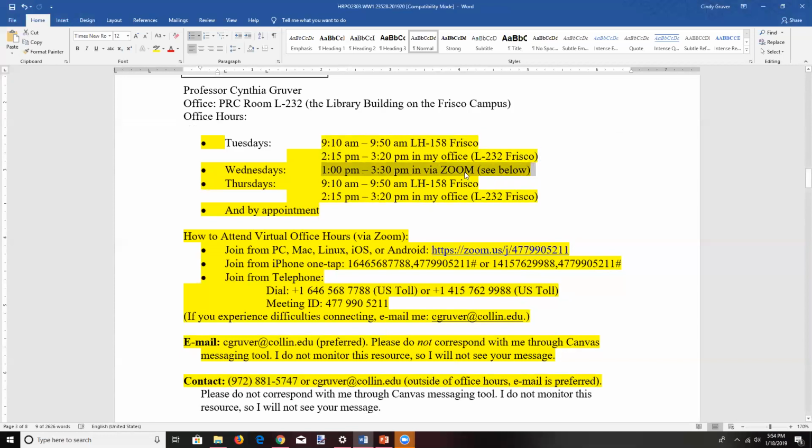We can do Zoom meetings via telephone, and this is how you do it through telephone. So there's lots of different options for us meeting. Of course, if these don't fit with you, we always have the option of making some other type of arrangement. If you'd like to make some type of other arrangement, then you would send me an email and we can figure out when you're available, when I'm available, and what's the best way for us to get together and talk. You can see here with the virtual office approach, the Zoom approach, we have both access for Android and PC and also iPhone, and in addition to a landline option.